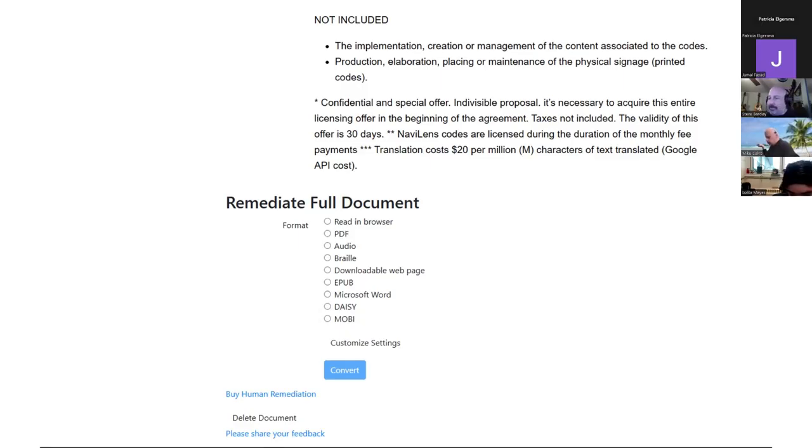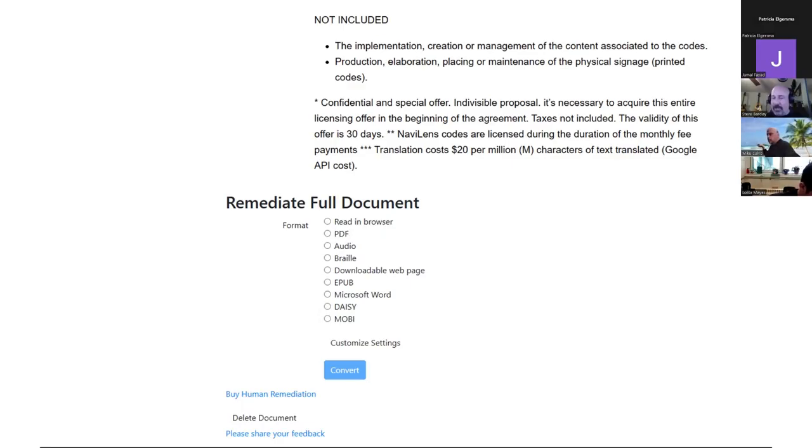One of the things I run into on a regular basis, particularly in post-secondary, is students who have gone into a program where they don't have accessible documentation for the particular program they're running into. Typically, the college or university will send that textbook or what have you off to a remediator, and within a mere few months, they will have a remediated document back.